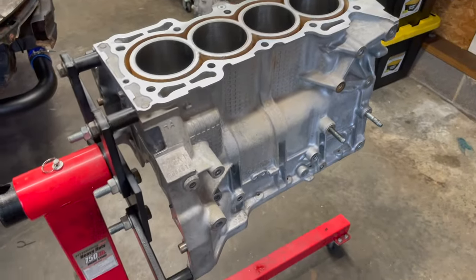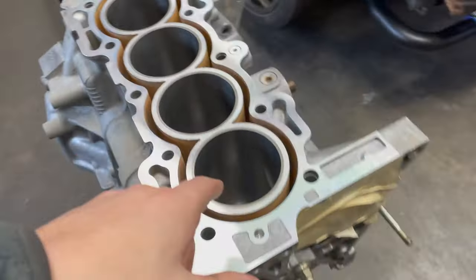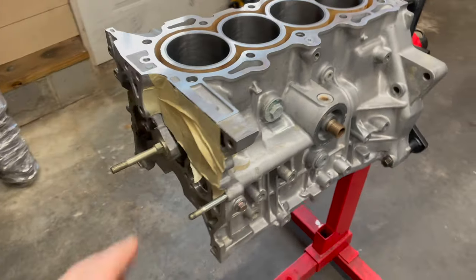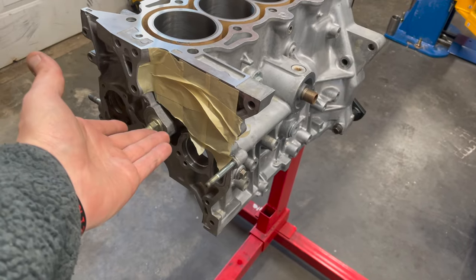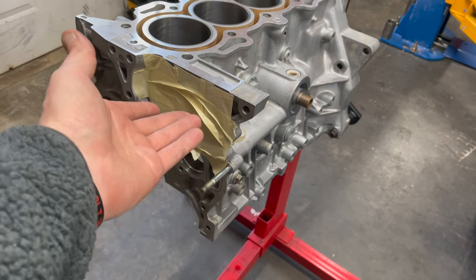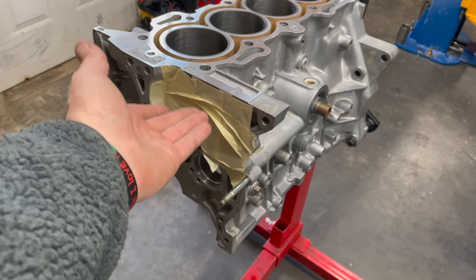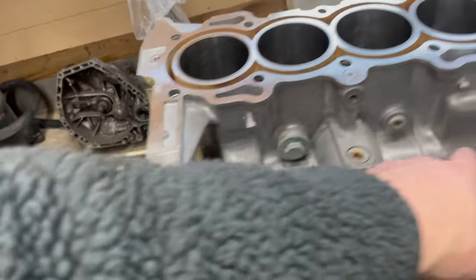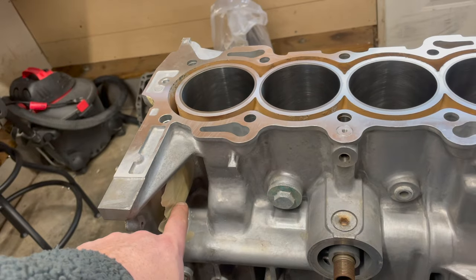Now, it's not going in this car, but for example purposes, this here has got a fresh bore, a fresh hone. It's basically ready to assemble. So what we've done here is we've taped off our water pump spot because we don't actually have a water pump on it yet. If you have a stock water pump, you could use it, but you don't want to ruin a new water pump to be able to do this. So you can tape it off. If you don't have your coolant pipe here on the back, you'll need to tape it off as well.